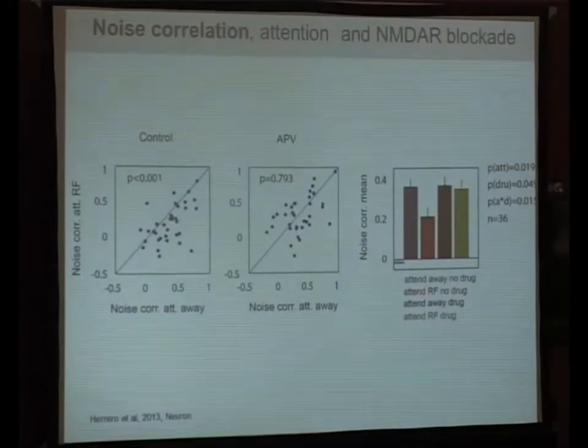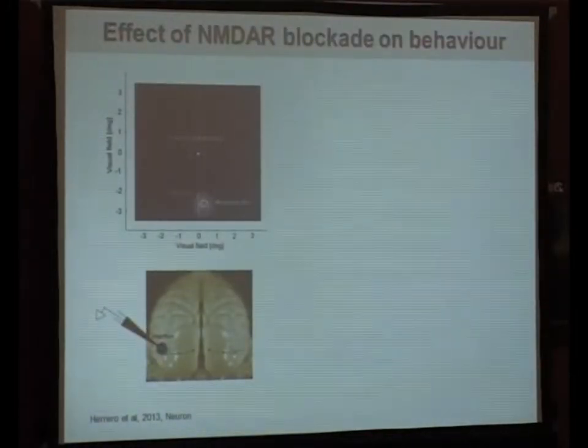You could argue that what we do here with the NMDA receptor blockade might be simply due to increased excitation, which I'll get to in a second, but I first will tell you something about the behavior. So, as I already alluded to, it's very important to make a distinction between where the monkey attends to related to where we apply our drug. So when the monkey attends to the receptive field of the neurons under study, then he should listen to those neurons here because they represent that location. And then on some trials we block NMDA receptors and on other trials we don't.